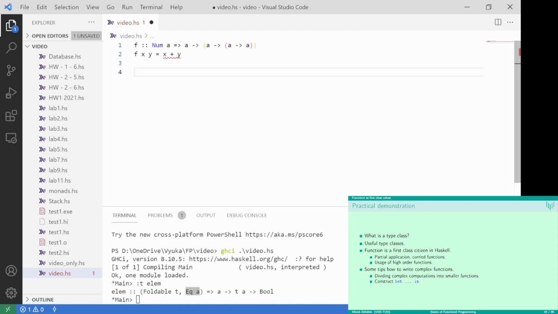So if we provide the second argument, this second a, and we replace it with epsilon, then what remains is all this. So from this perspective, from the type definition, we can see that such a function takes 2 arguments of types represented by this type variable a, and what it returns is a function. So right now we have a function that returns a function.